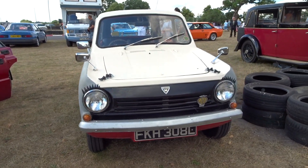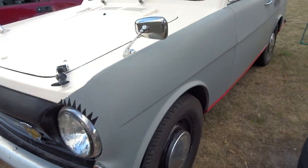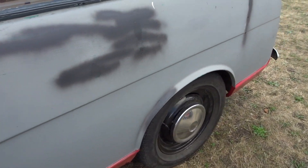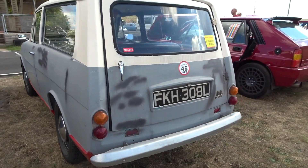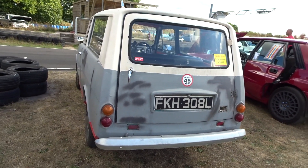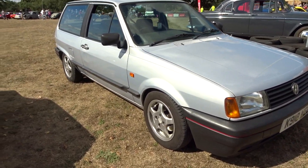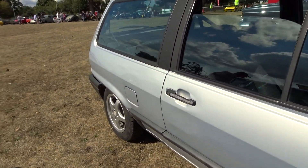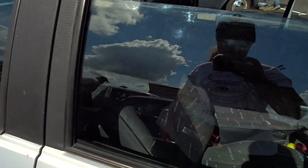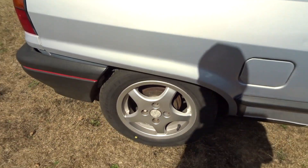We've got a Reliant here in a couple of different colours, with painted-on eyelashes! Let's have a quick look around. It's like a three-door estate - it's a Reliant Rebel with a 'Slow Moving Vehicle' sticker on the side, that's quite cool. Then there's a more modern VW Polo - we call these bread vans - looking real nice in a light blue colour. The seats have got 'Volkswagen' written on them in different colours, that's really cool. Looks like it's been lowered a bit.